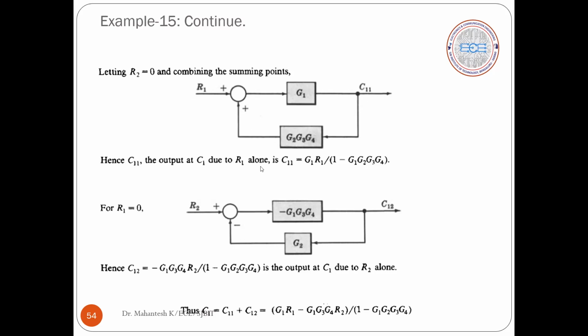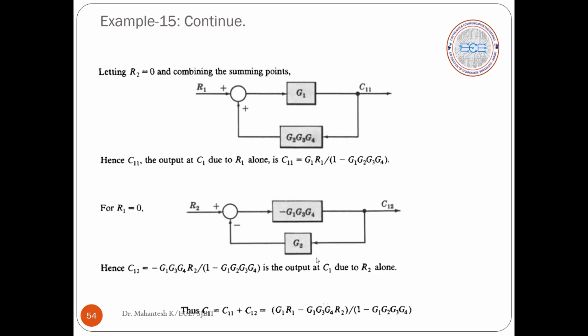You have to calculate the C1 output, that is the first output due to R1. I'll be calling that C subscript 1 1. What this subscript says is, I am computing the output 1 due to the input 1 only. Similarly, then you have to block the input here, and consider only the R2 input, and this is the simplified block diagram you will get. After manipulating the block diagram, because you are blocking R1, you are blocking C2, you will be getting a reduced block diagram, something like this.